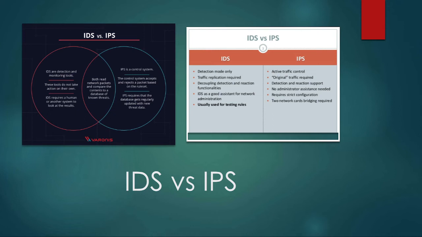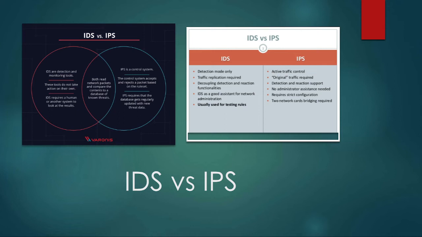So on servers, we have something called IDS and we have something called IPS. IDS is intrusion detection system, and IPS is intrusion protection system. Now, both of these can be on a server, but they have some big differences. While it is true that they are both there to keep track of and help protect our servers, an IDS is specifically used for detection and monitoring. So it's basically keeping track of what's happening on the server based off of rules that you have given it.